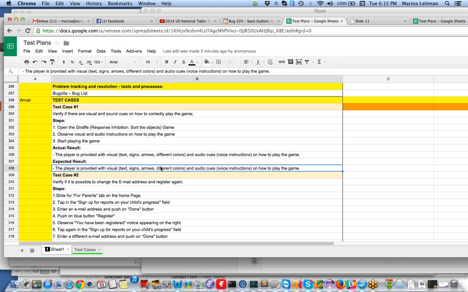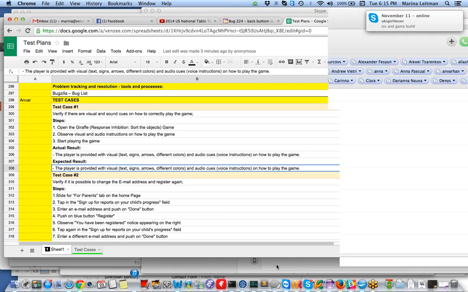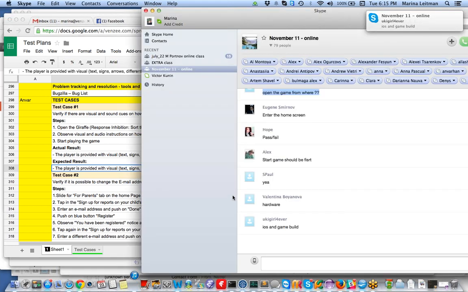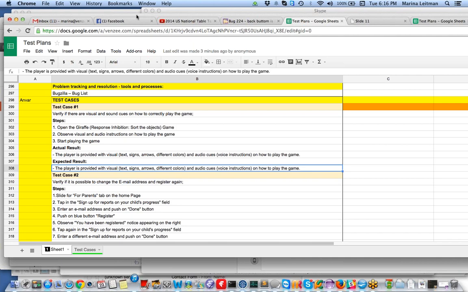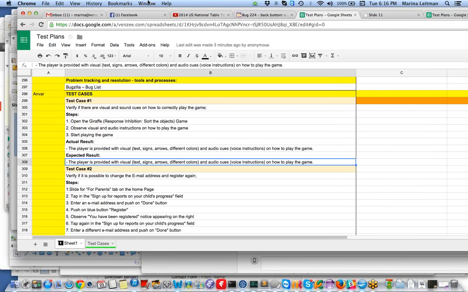But that's not the most important part that I'm missing. No, that's all important, guys. Hardware, software, it's all important. But it has nothing to do with the test case. The test case is just about functionality right now.